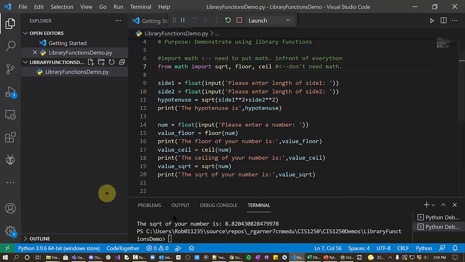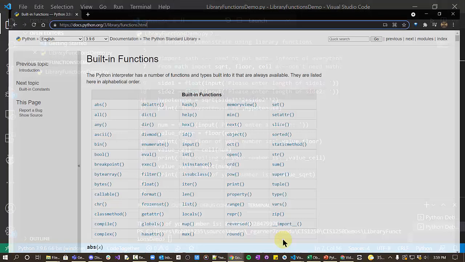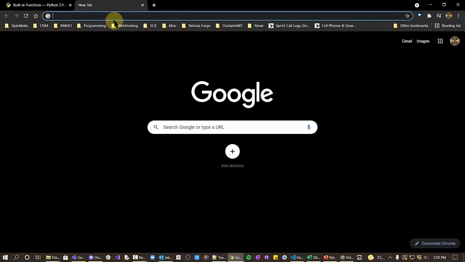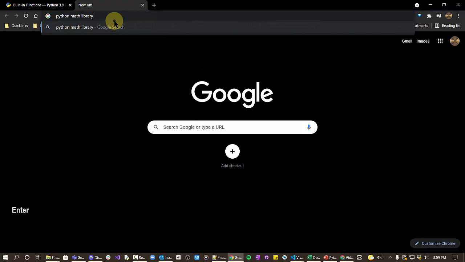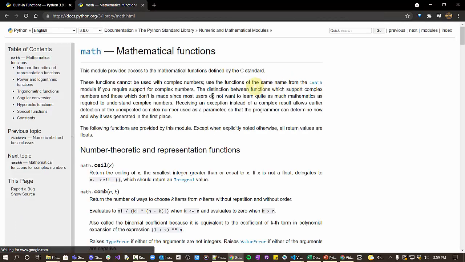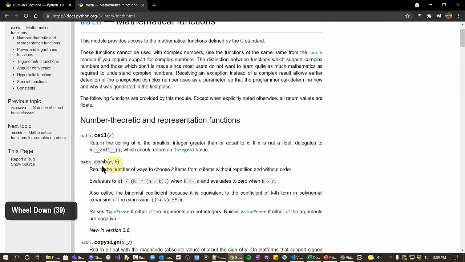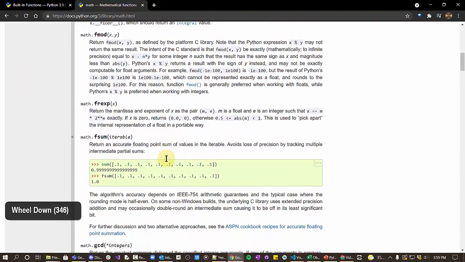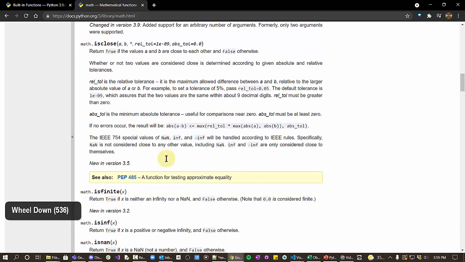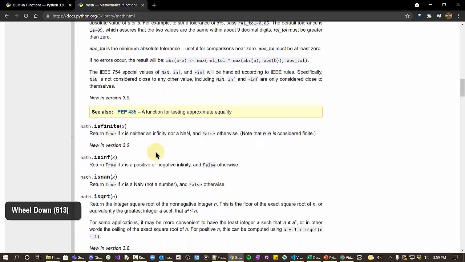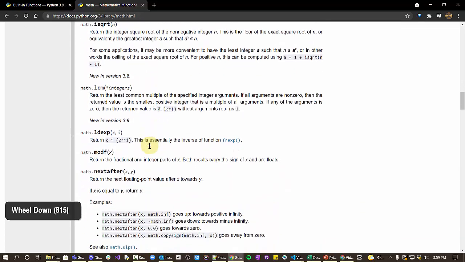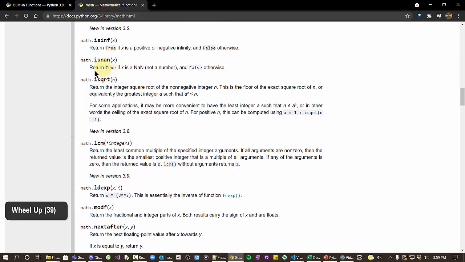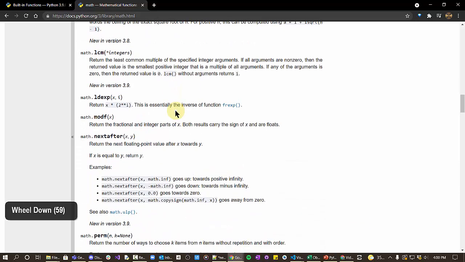And let's see if we can find some documentation on this. So these are the built-in functions. And then let's see. Python math library. It's probably the best way to find it. So these are the math functions, and you see there math ceiling, math combine. There's a whole bunch of functions in here that you can play around with, and they have explanations. You know, there's even some logical functions that return true or false. Anything that says is will return true or false if something is in fact that thing.